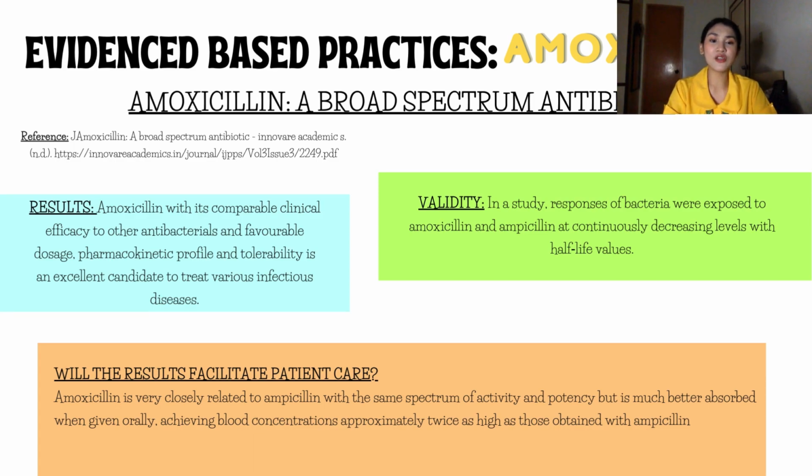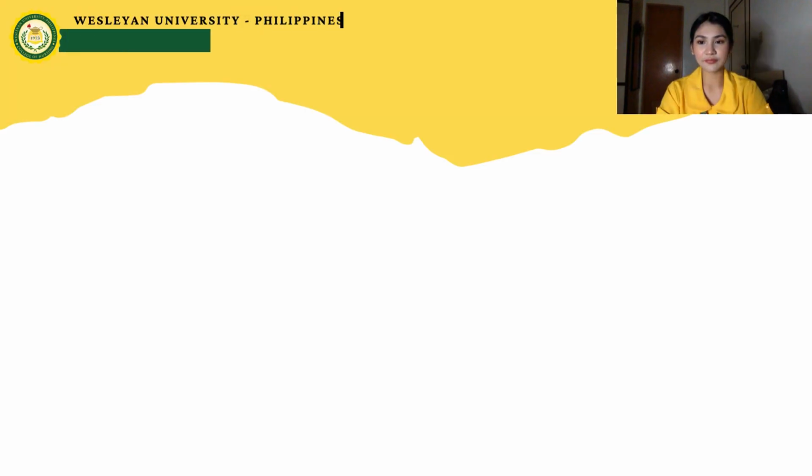Will the results facilitate patient care? Yes. By recognizing amoxicillin's differential effectiveness against gram-positive and gram-negative organisms, nurses, or future nurses like me, can tailor treatment plans to target specific bacterial infections more effectively. Moreover, comparisons with other antibiotics in the penicillin class highlight amoxicillin's unique therapeutic profile, guiding antibiotic selection in clinical practice.